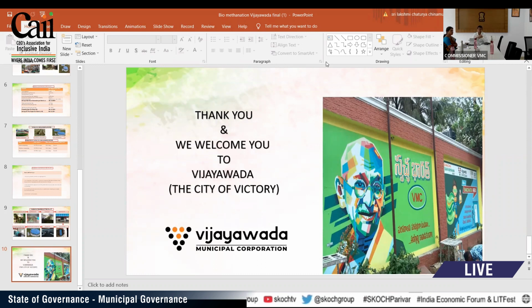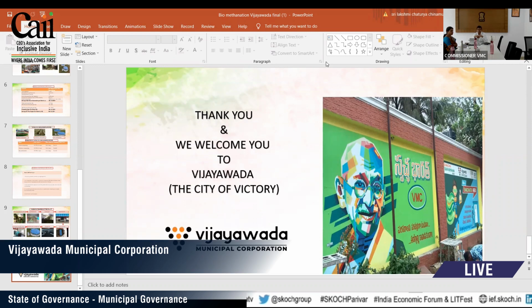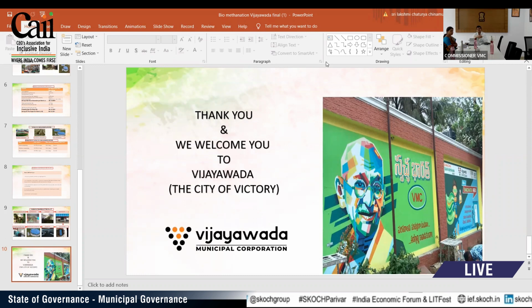So the wet waste can be from the fruit market. It can also be from the households. The only problem with the households is that in case there is a dip in household segregation, this plant would suddenly stop, and that's why we have tagged on to the fruit and vegetable waste. In future, we are planning to go for more such biomethanation plants. So definitely, we have to tag on to the municipal solid waste, that is the wet waste part of the municipal solid waste. So this plant can handle the municipal solid waste also.